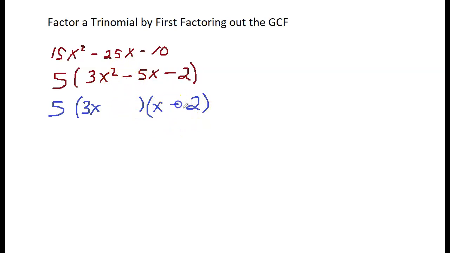So I'm going to put my minus here. Why? 3x times 2 gives me minus 6x. Now if I add 1x to negative 6x, I get negative 5x. And I needed opposite signs. Numbers that multiply to the 2 are 2 and 1. See? So that's it. You're like, how do I know it's right? Well, you could multiply it out using your FOIL method, and you will end up with your original problem.